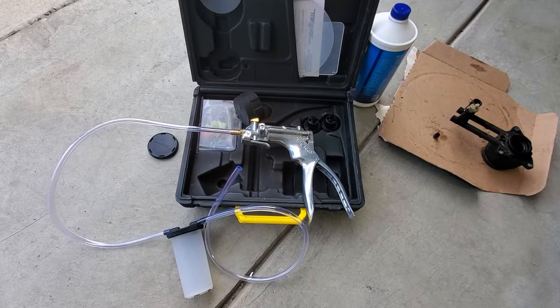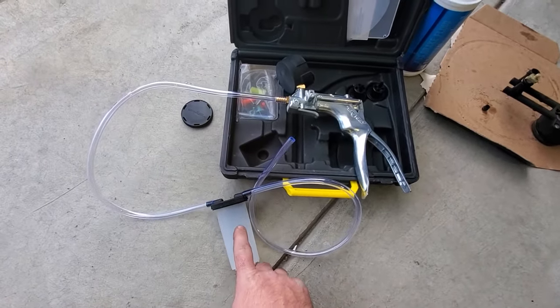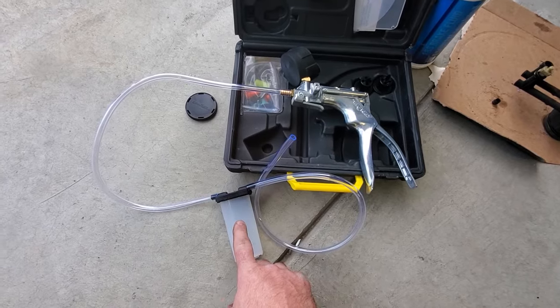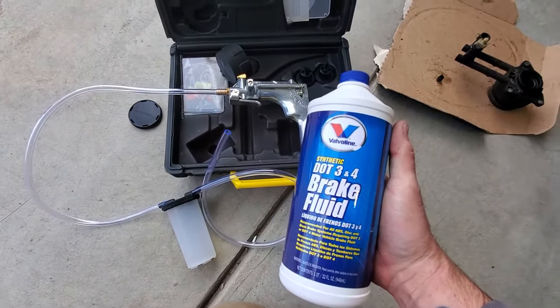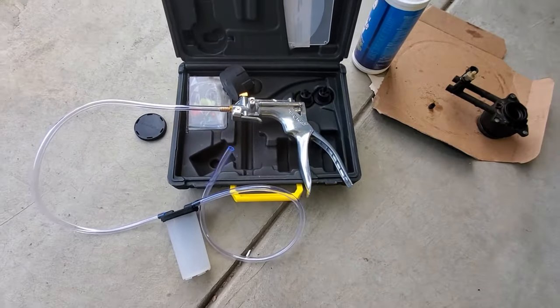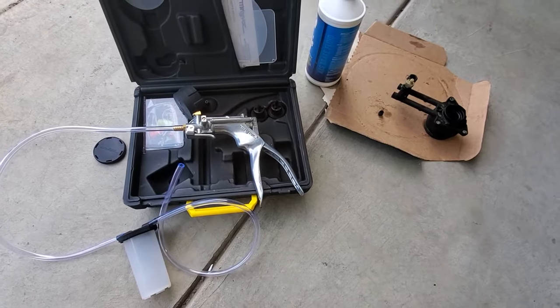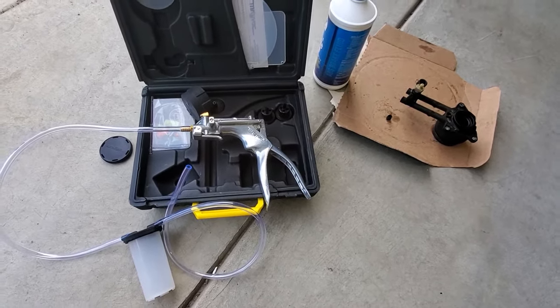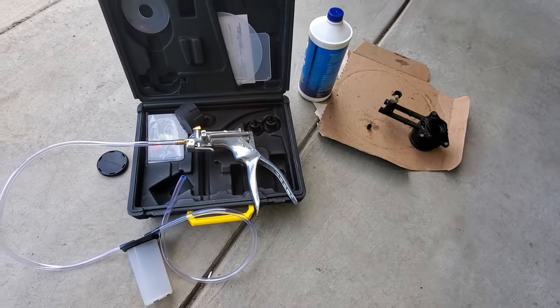But they are saying we need to push new fluid into that new slave cylinder. And they're saying to fill this up to 4 ounces with your new brake fluid. I just went with the Valvoline DOT 3 and 4 brake fluid. And they're saying to pump that new fluid into the slave cylinder and then shut the valve. And then we'll get in the car and start it up and go ahead and go through the gears there.